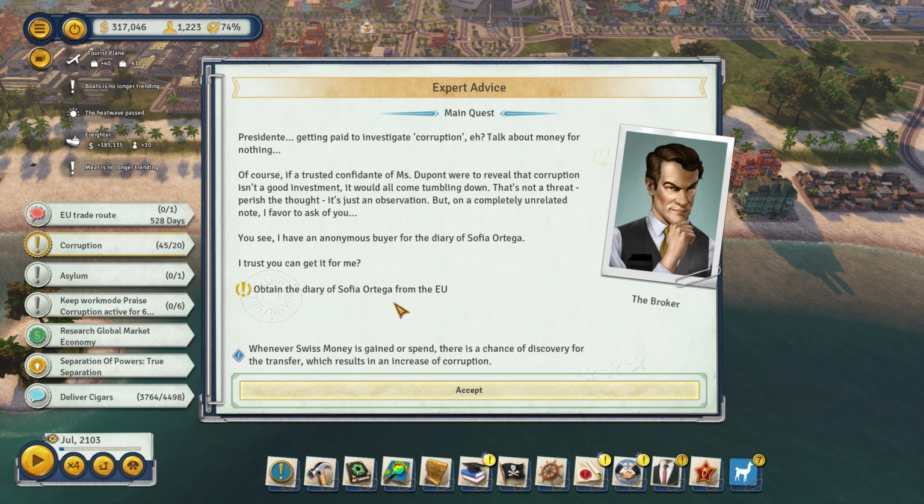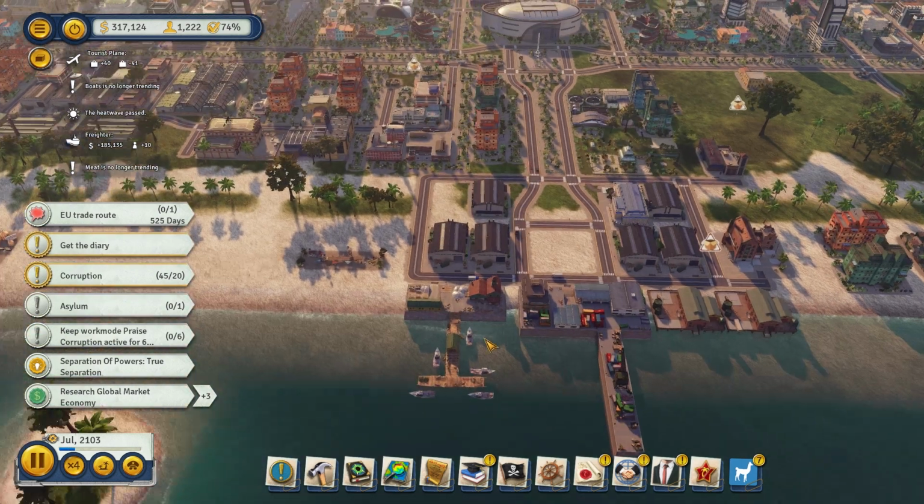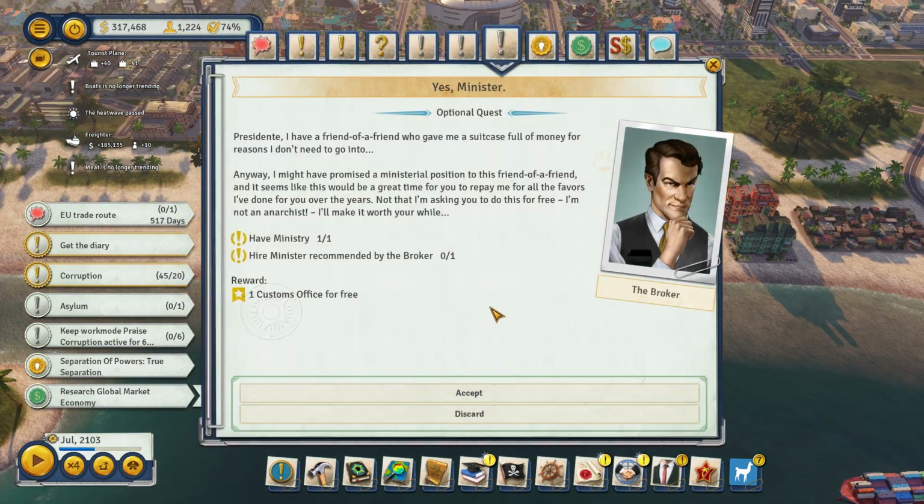Obtain the diary of Sofia Ortega from the EU. Whenever Swiss money is gained and spent, there is a chance of discovery of the transfer, which will result in an increase of corruption.